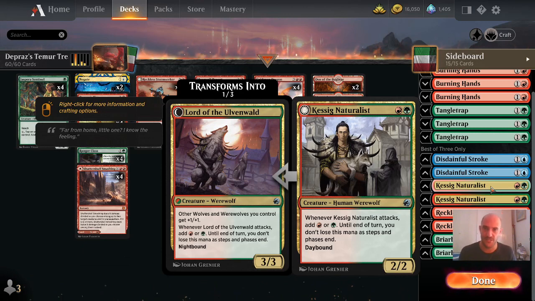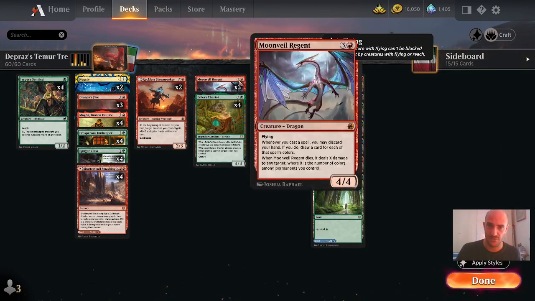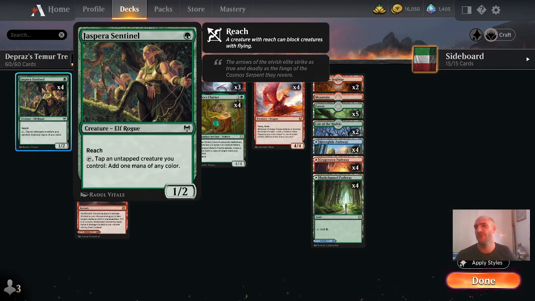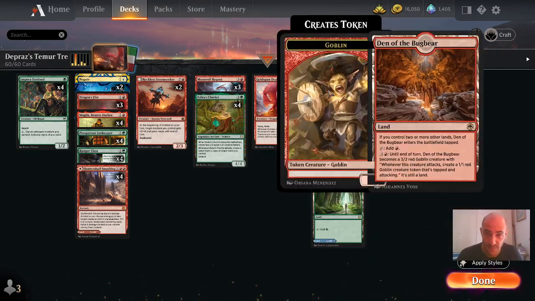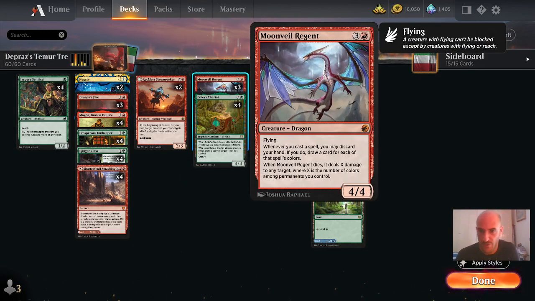So say you cast Esika's Chariot and the Moonveil Regent is already in play. That'll trigger the Moonveil Regent's ability. So you discard your Kessig Naturalist, which is a dual colored card, and you can draw 2 cards, which is really nice at that point in the game when you might not want the Kessig. Or even if it's something else, you've got another Jaspera that you're not too interested in, or even a land, that still counts as a color. You discard that and draw something new.